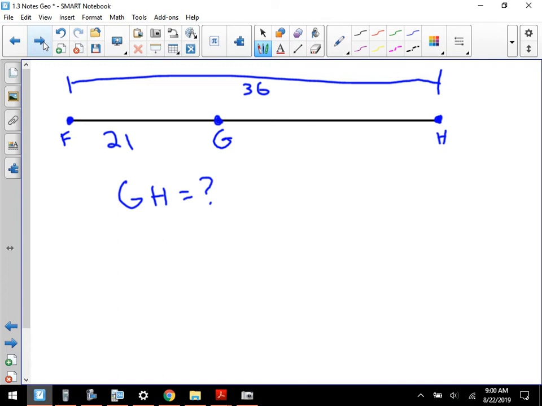Oh, I forgot about that. Good idea, Mr. Strower. Part and whole. So it's the part plus the part equals the whole thing? Yep. Because I don't want you to think you're always going to have to add, right? If we give you the two little parts, you'll add to get the whole thing. But in this case, you got the whole thing and one little part.